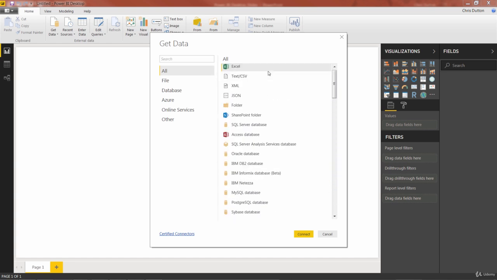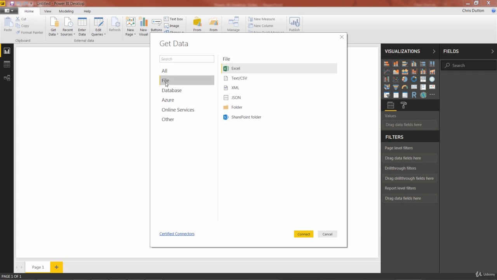Now, some of the interesting ones to call out, looking at the file options, these are pretty common ones, like text files, flat CSVs, contents from an Excel workbook. One of the interesting ones, which I'll show you a demo on later, is the folder. And this allows you to point Power BI to an entire folder containing files so that you can automatically append and blend new files as they're added to that folder over time. Really, really great automation technique, which again, I'll show you in just a bit.